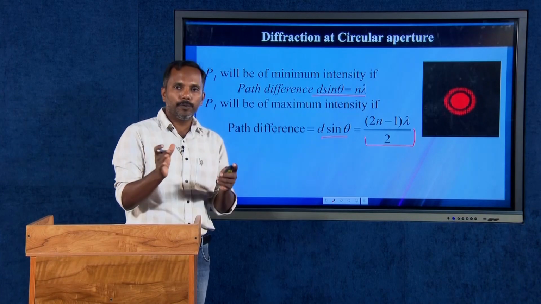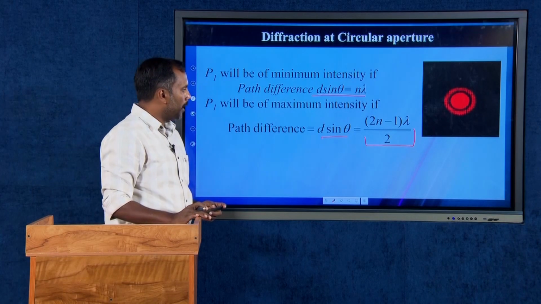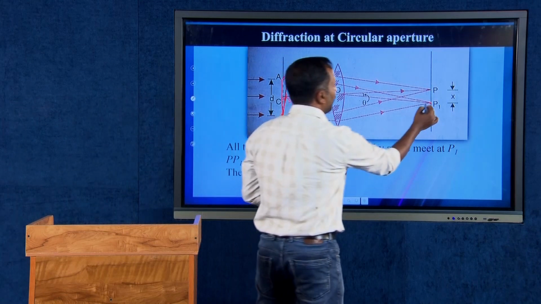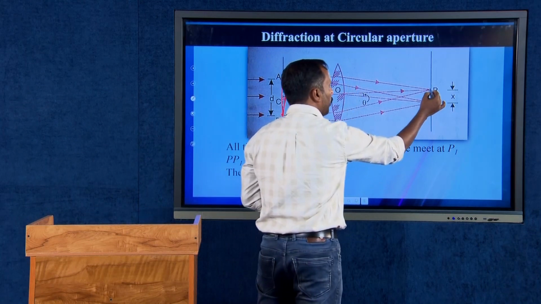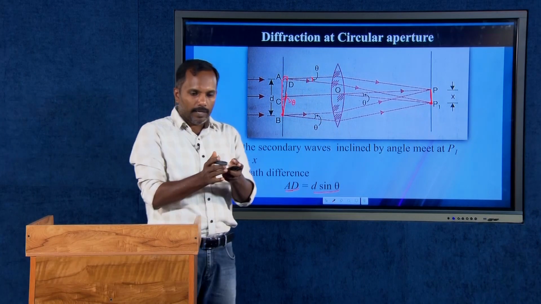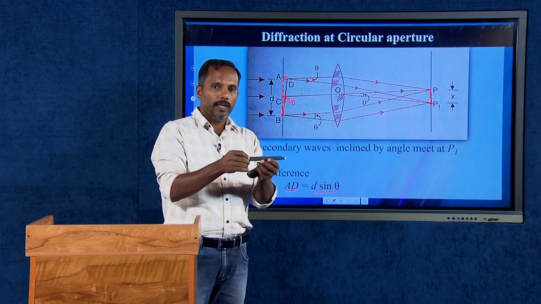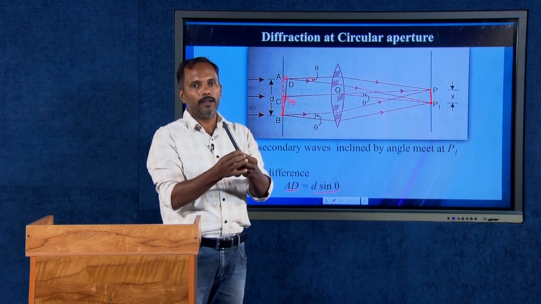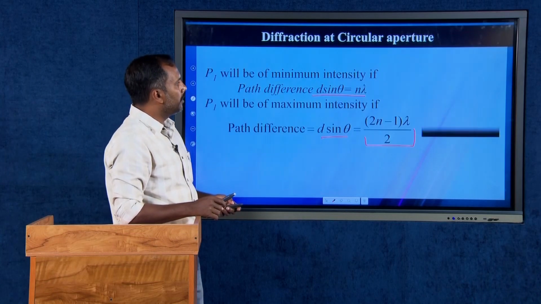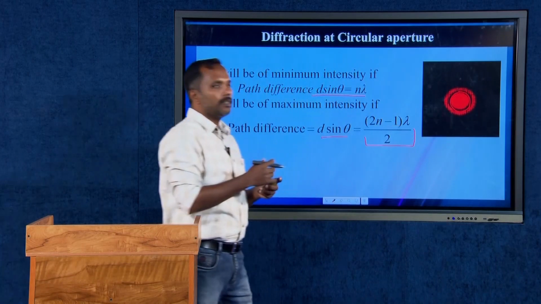So we have to imagine a three-dimensional view of that circular aperture. Suppose this point is a minimum point. The distance from P to P1 is x, and if we consider the length of this pen to be the x distance, then in a three-dimensional view you can find this forms a circle. So the minima are formed in a circular pattern. This is how the pattern is forming, and therefore we are getting circular rings here.